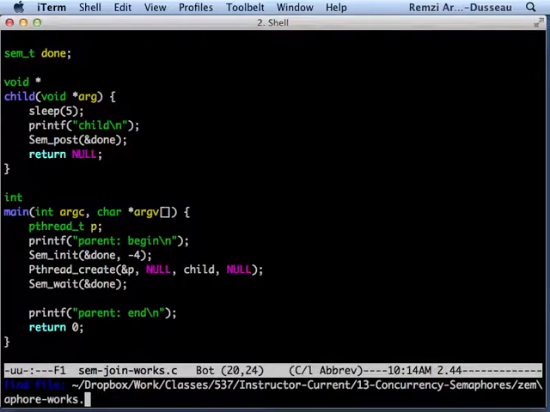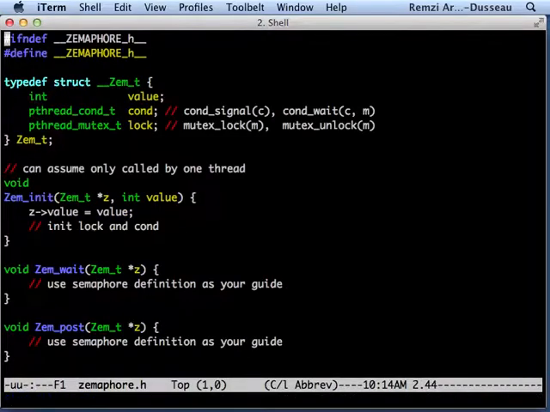I don't want that one. I want this one, hopefully. Yep. I called it a semaphore with a Z, just so we have a different thing, and I have a Z in my name. I've always been fond of the letter Z. So this is the rough construct of our own semaphore class. What we're going to use here is a single condition variable and a single lock that we talked about before to implement these routines.